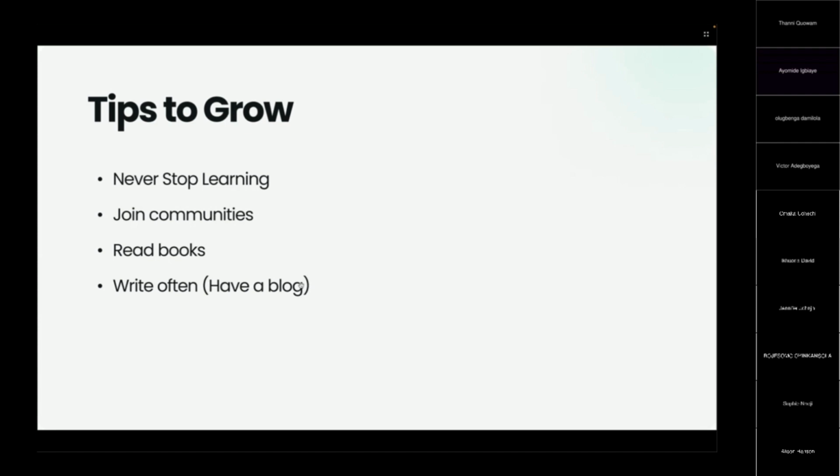And then you want to write often. You can have your own personal blog created with WordPress, or you can use something like Medium to write often. Many people say write every day. I won't say you should write every day, because writing every day is almost not feasible. But if you're hungry about writing, you can write every day. But at the minimum, write often, maybe once a week, because as you write more, you get to refine your thoughts. You get to be more precise when you are coming up with your work.